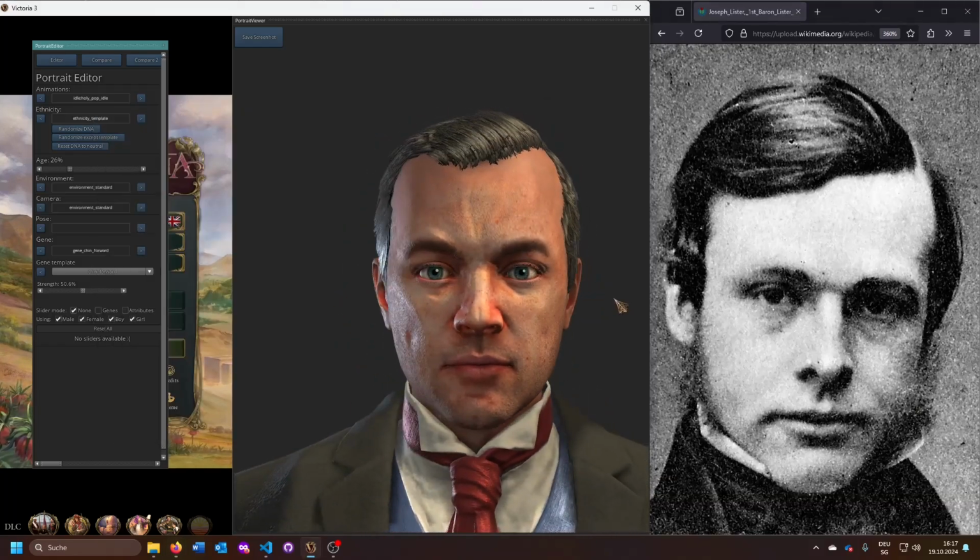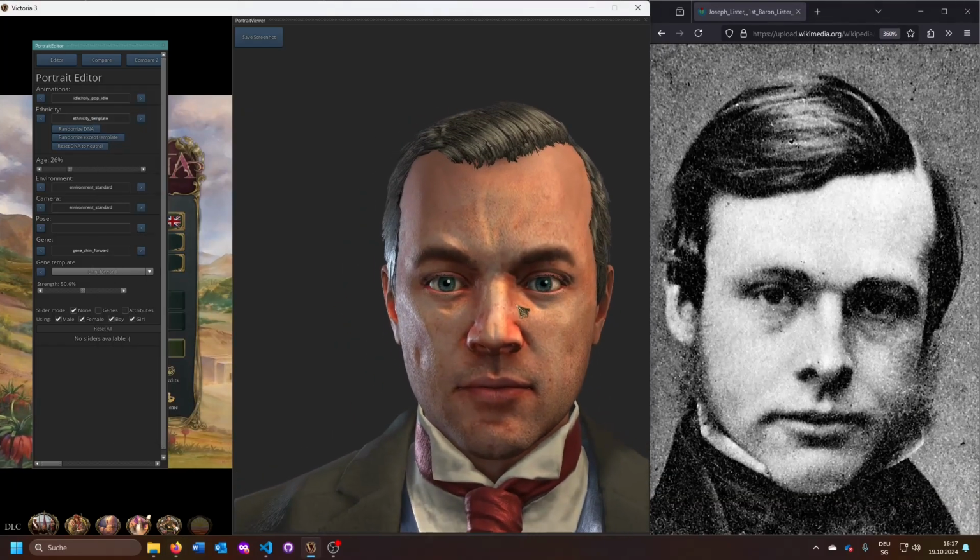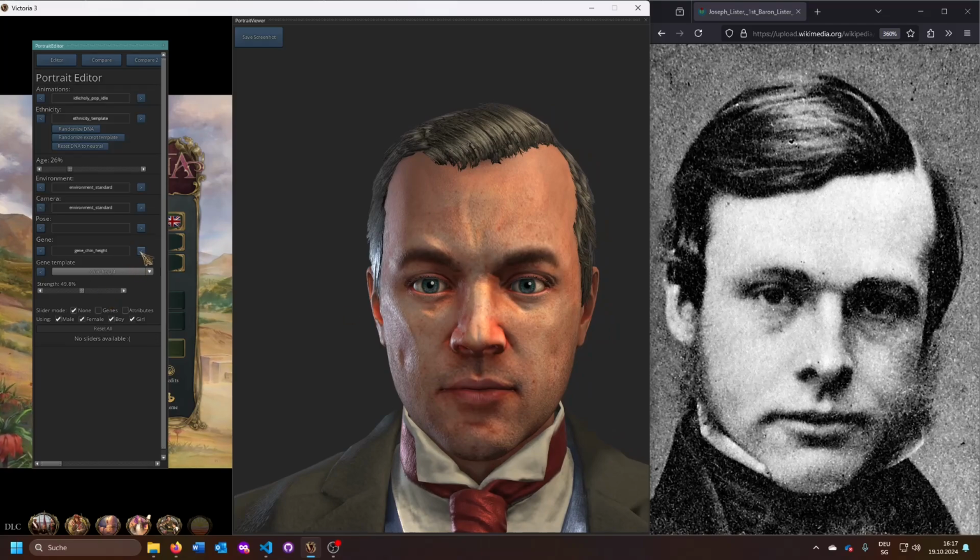Back to the front. Chin height, more, I think. Maybe like this. And then cheek width, slightly more, but not too much. Maybe like this.